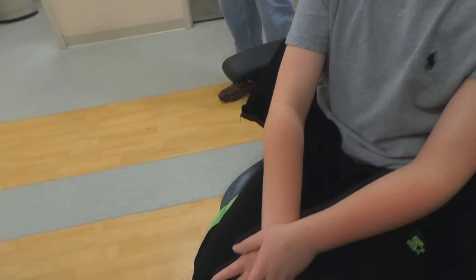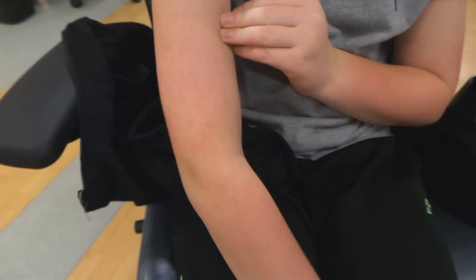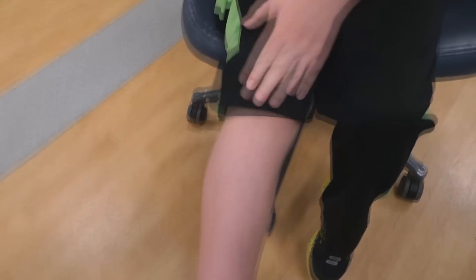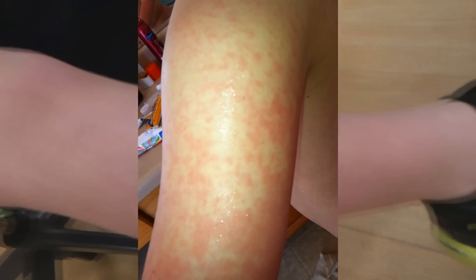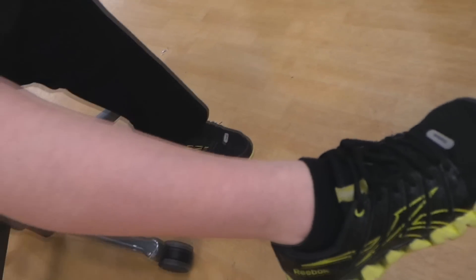Let's go down — I need to get the arms, get the good pictures of the arms. And then let's see those legs. It's starting to fade, but when you get in the shower it really gets prominent. It doesn't really work with cold water, but hot water makes it show more. Let's see the other leg.